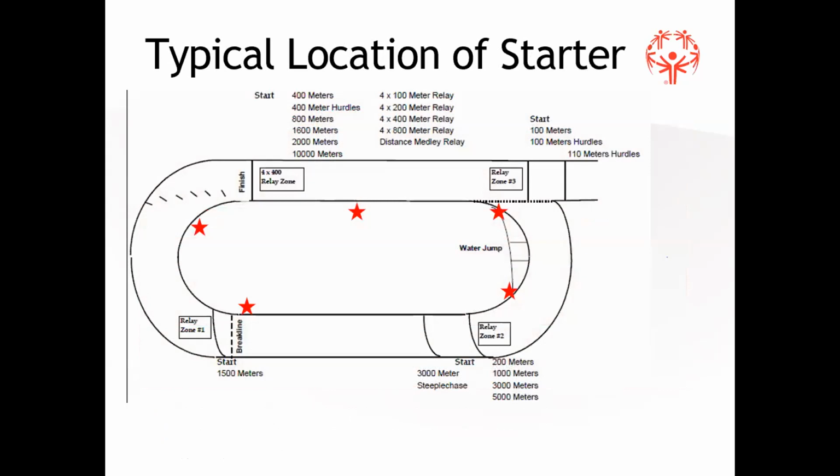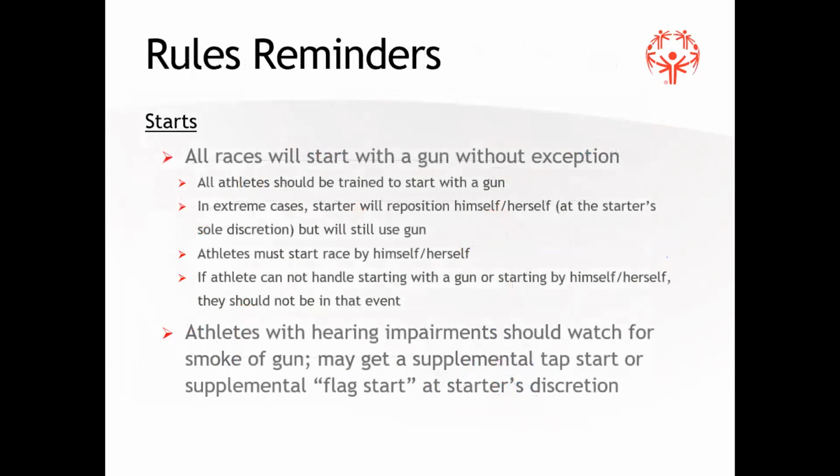To the extent that we're running on any track where we have 2 different sets of sprints, the 100-meter on one side and the 50, 25, and some of the shorter wheelchair events on the other, this will be a little bit different. But generally, if we're running a full track, here's where the starter will be for the different lengths of your event.